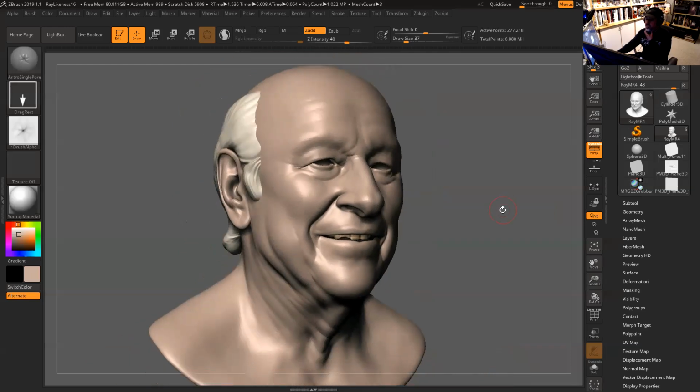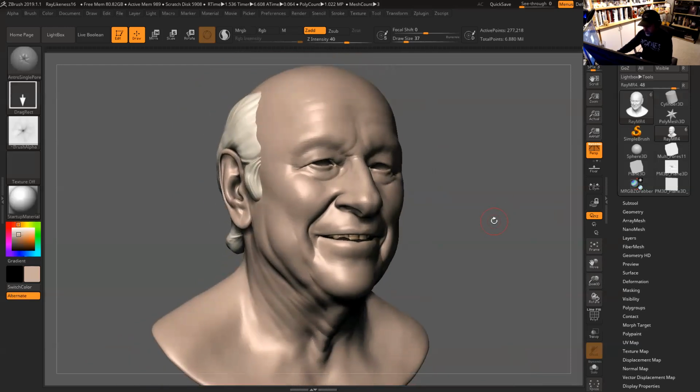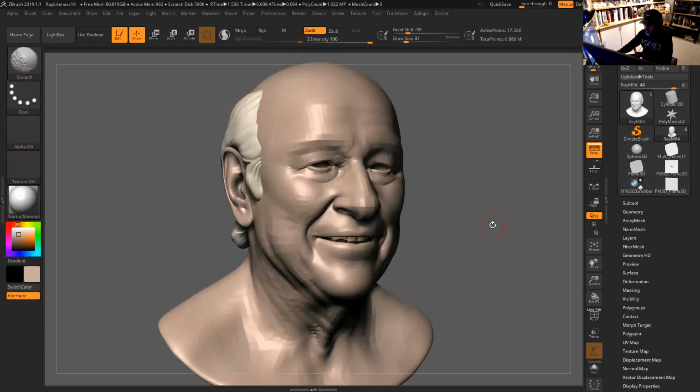So let's go through the theory behind the HD and how it works, right? I have my base mesh here at 17,000 polys. The whole thing about going HD is that in order to export those maps super fast, like I mentioned before, like 7 minutes for all those maps in 8K, you have to respect a simple rule: don't pass, I believe Pixelogic once mentioned, 1 million polygons in the lowest resolution. My rule is I don't pass 2 million polygons. 2 million polygons is still pretty fine.